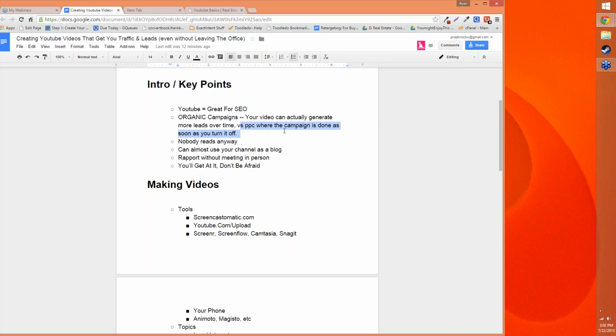And this is true. As your videos get more views, and the algorithm at YouTube seems to get more signals that your video is more relevant, it may get shown more, and your video might actually get you more traffic over time. There's a really good chance of that, especially if you're linking to it from other videos and doing some other stuff. So think of each video as its own little lead generation traffic machine. That's a good way to look at it, and that mindset might lead to you doing some of the necessary stuff to make sure they're optimized, which we'll be talking about in a minute.